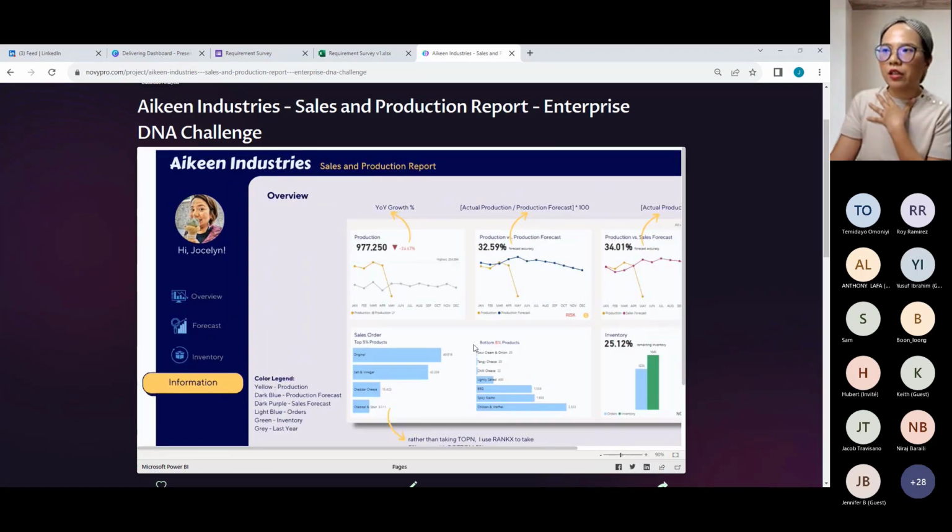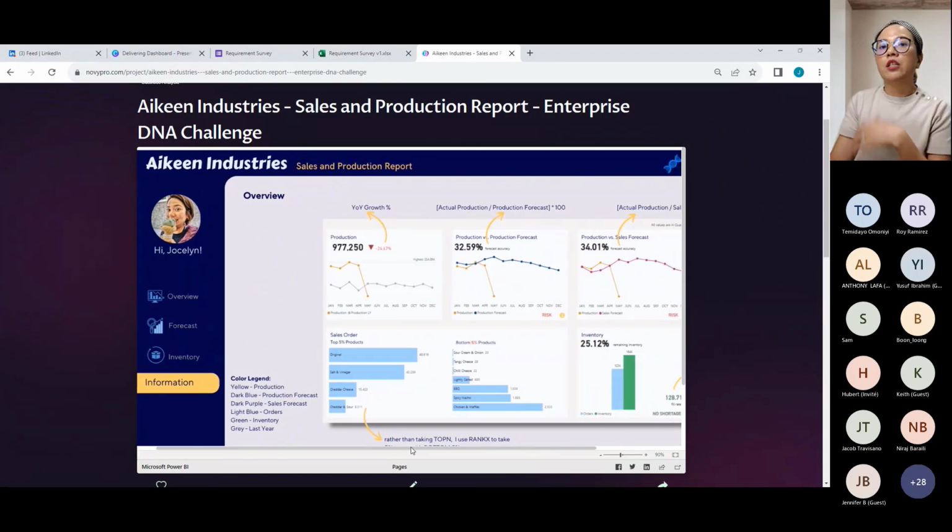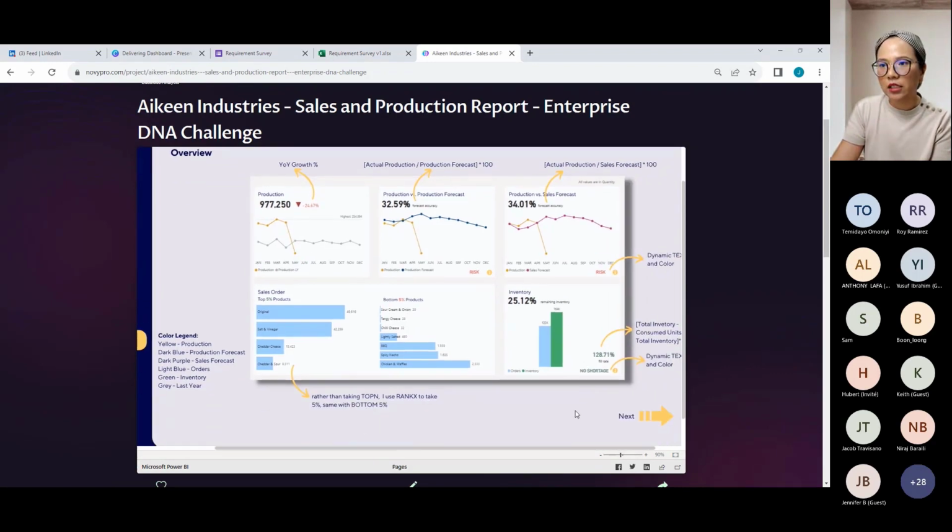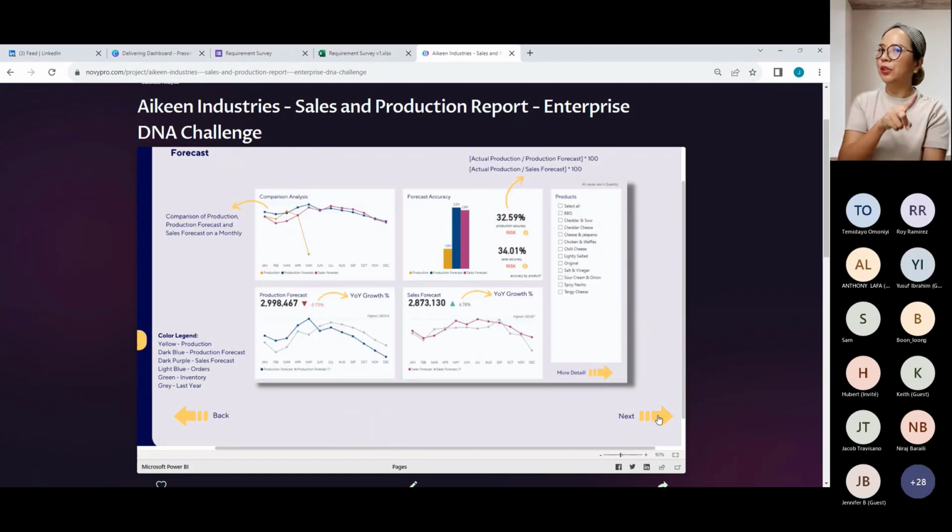So as you can see here, information, it's so that if someone wants to access this report, it's going to be easier for them to identify what the report is. So you would have, for example, for this one, the growth. So something like this will be helpful for your user, and not only your user, for your teammate as well, if they will be the one enhancing the report.